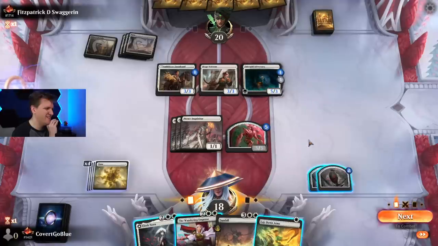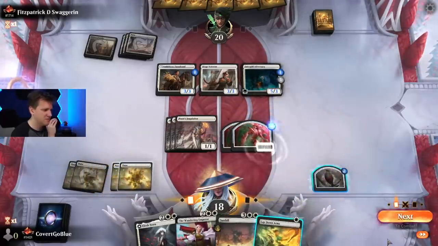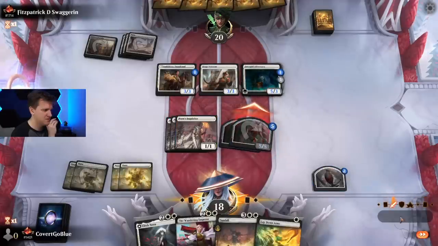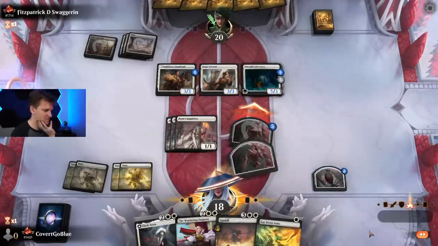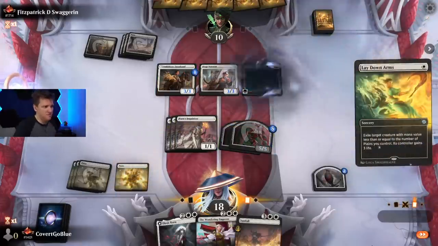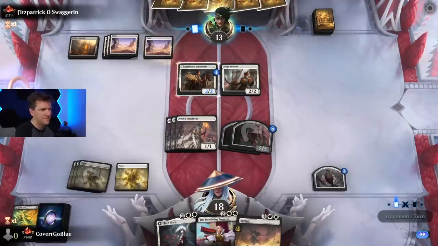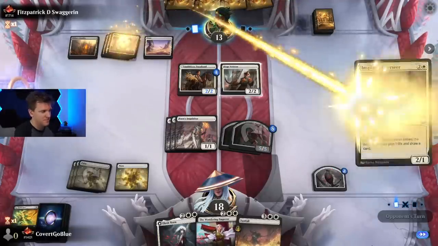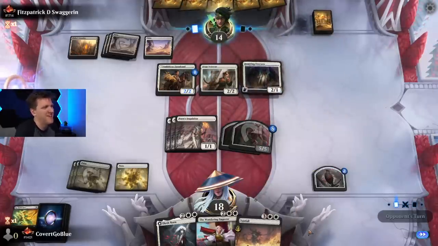All right, let's see. They will block, double block probably. Lay down arms. These are 2/2s. They can't block anything. It's interesting. What you got? It's only 10. Okay. Out. I'll give you 3 life. Their deck is a mystery to me. An absolute mystery.